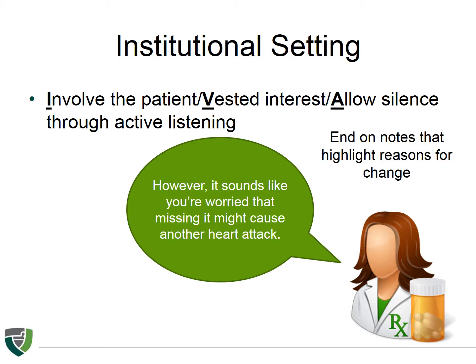So this is the second portion of the reflection from our pharmacist, highlighting that the patient is worried about having another heart attack despite not taking this medication. The reason it was structured this way was it allowed the pharmacist to end on the note that highlights the reasons for change. In a conversation, when you're reflecting back to a patient or to a person in general, the last thing that you say, the person is more likely to pick up on. So that's why we end with the reason for change.